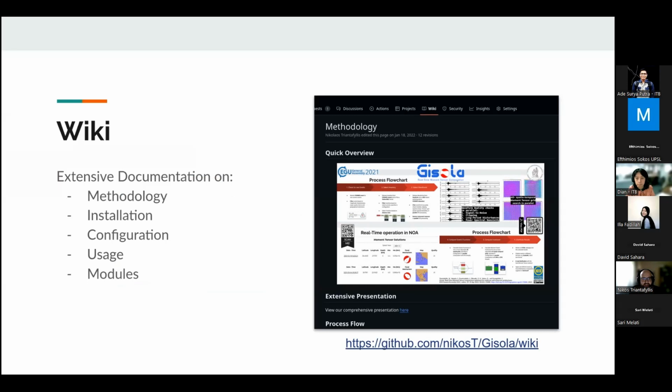And then there are examples of the usage of Gisola in real-time operations, but also in batch operations, if you want to process a lot of events all at once. And also a description of the available modules and how they work. Again, to remind you, the modules are the part that filters waveforms. So these modules are responsible for choosing and selecting the appropriate waveforms for the operations.